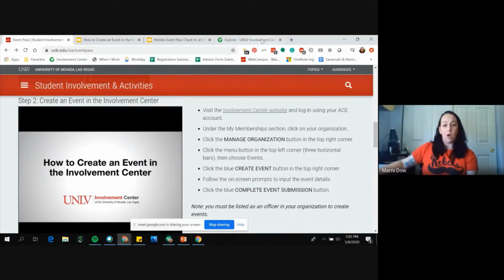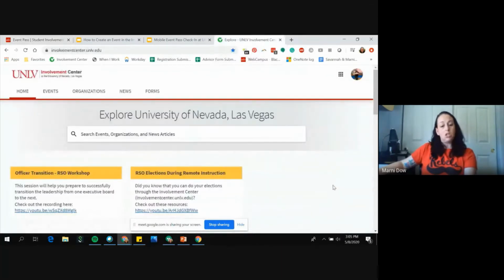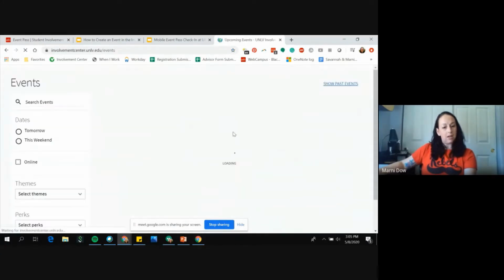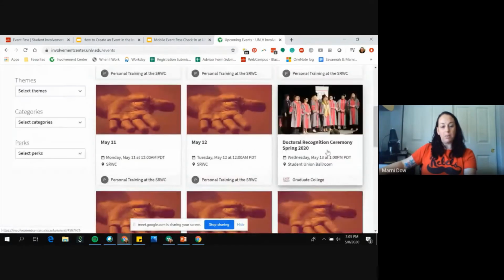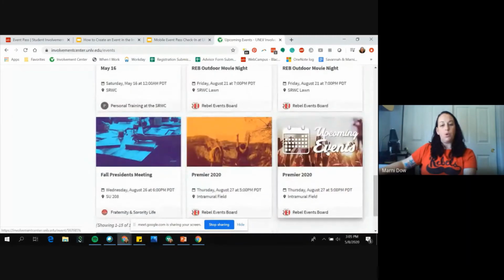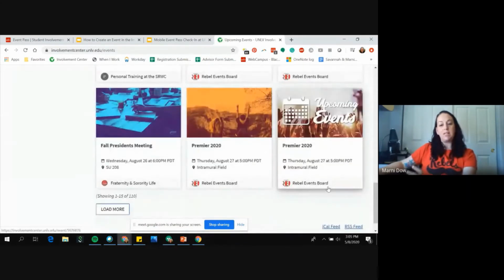I'm going to quickly switch over to the Involvement Center and show you what I mean. When I log into the Involvement Center, there's this tab that says Events. I can click here and it's going to tell me about any event coming up on campus. You will see a few events on here that are not open to everyone because I have full administrator access to the page.